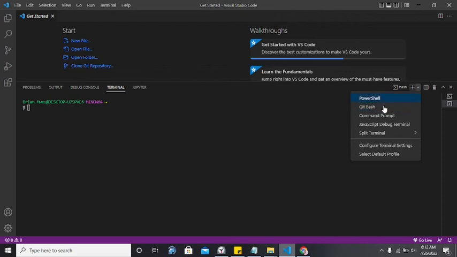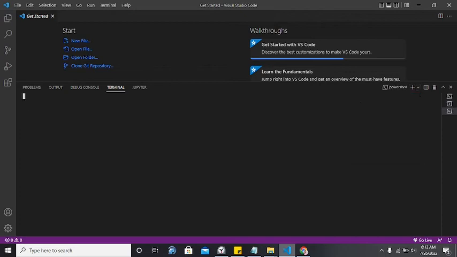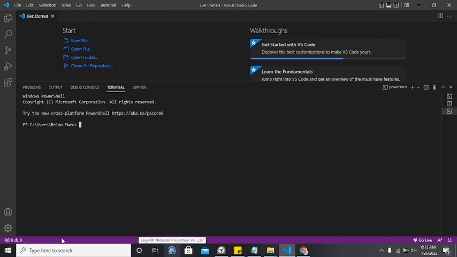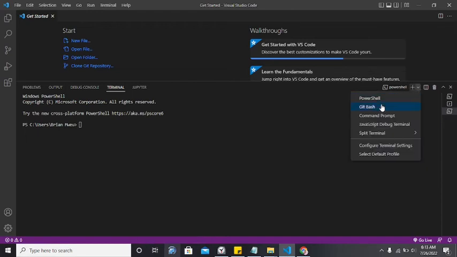The first one is PowerShell, since I'm using Windows. I can also use PowerShell by default without having to come to my text editor. You can also open Git and use it; I believe you just type Git and it will show up.